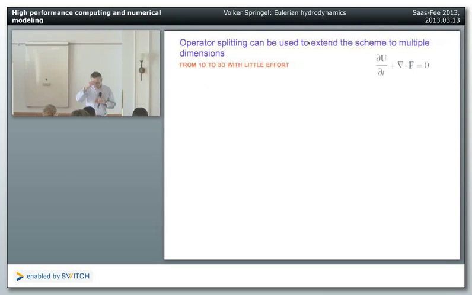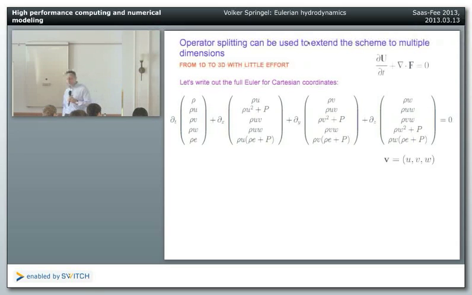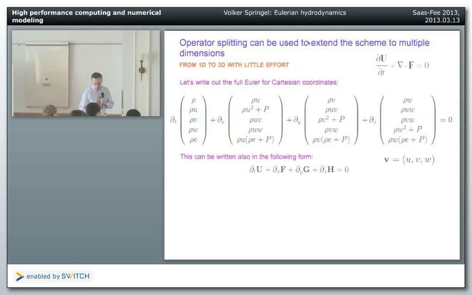So let's first look at the extension to multi-D. This is the Euler equation in full glory. Now we can write this out into components, and then you get such an ugly looking thing. This is the component form of the Euler equation in Cartesian space. Here the velocity is, as is often done in the field, written as u, v, w for the x, y, and z components of velocity. Pretty nasty.